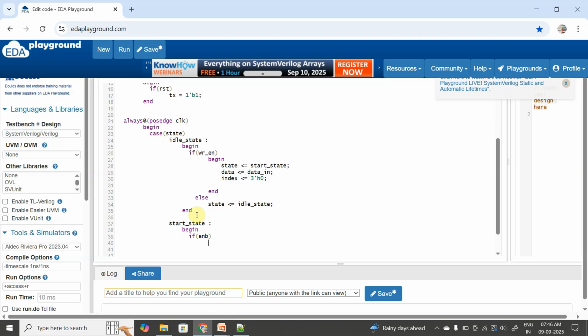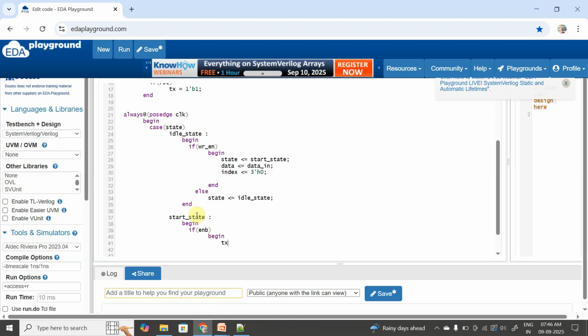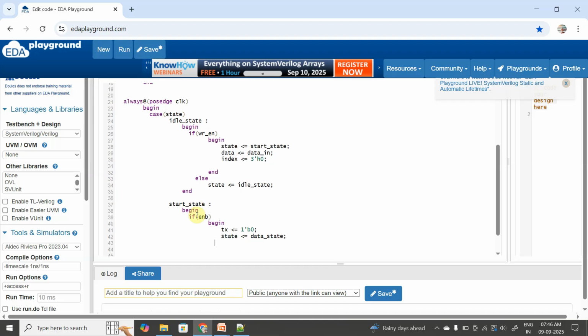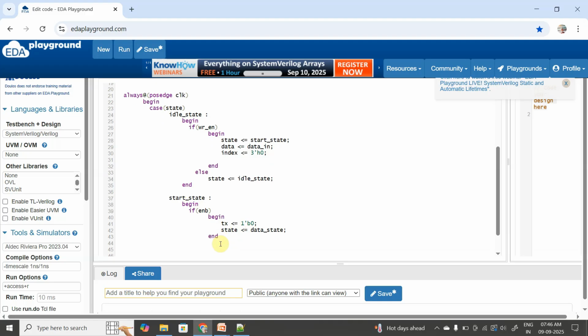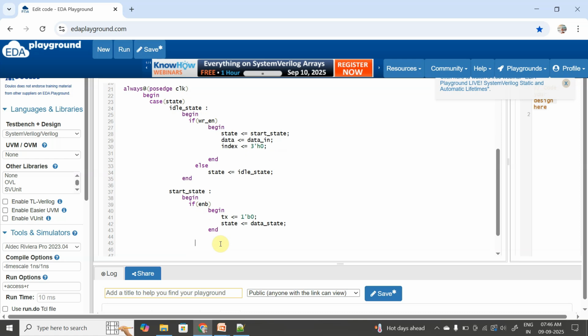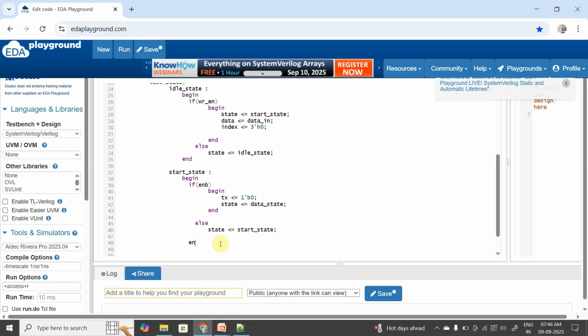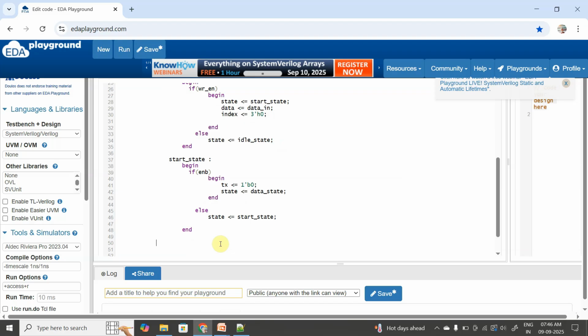If this enable signal is made to 1, then begin Tx will be equal to 0, because in the start state our start bit is equal to 0, right? And our next state will be equal to data_state. And this enable signal becomes 1 after reaching the count value which we have given in the baud rate generator module. If you haven't watched that particular video, I recommend please rewatch that particular video. Okay, else my state is equal to start_state itself, and followed by end. So this is my start state module.